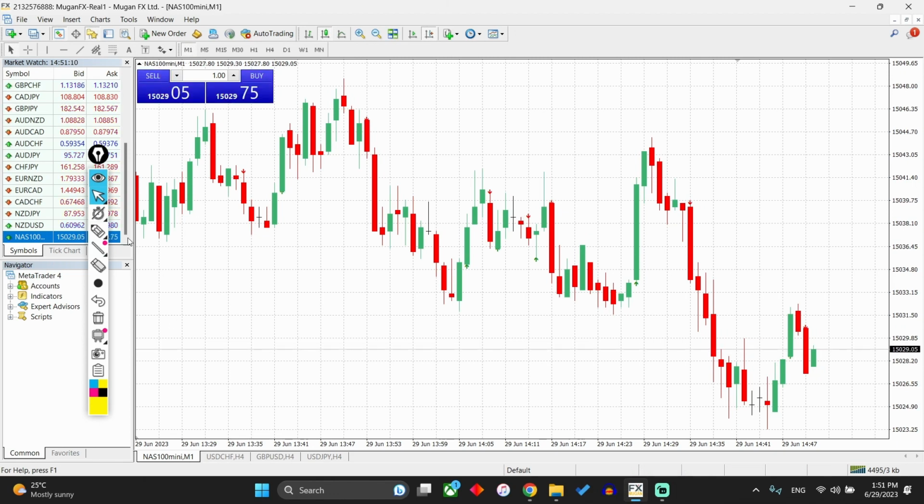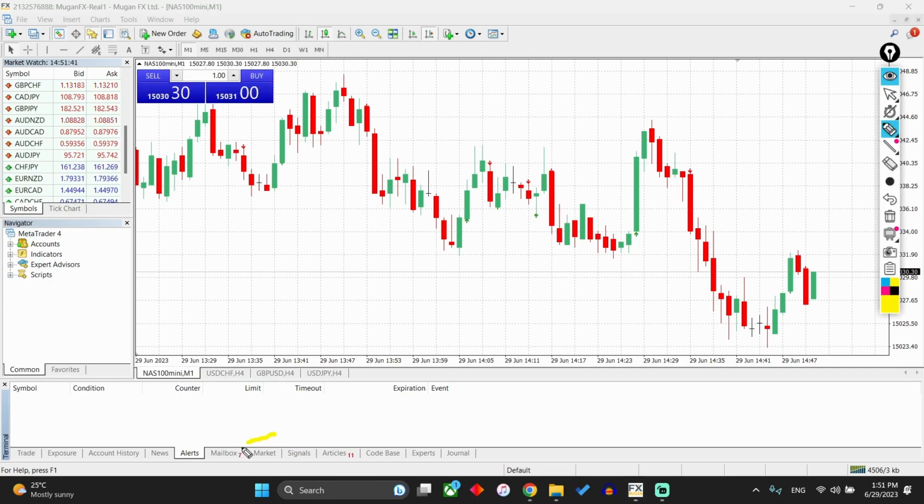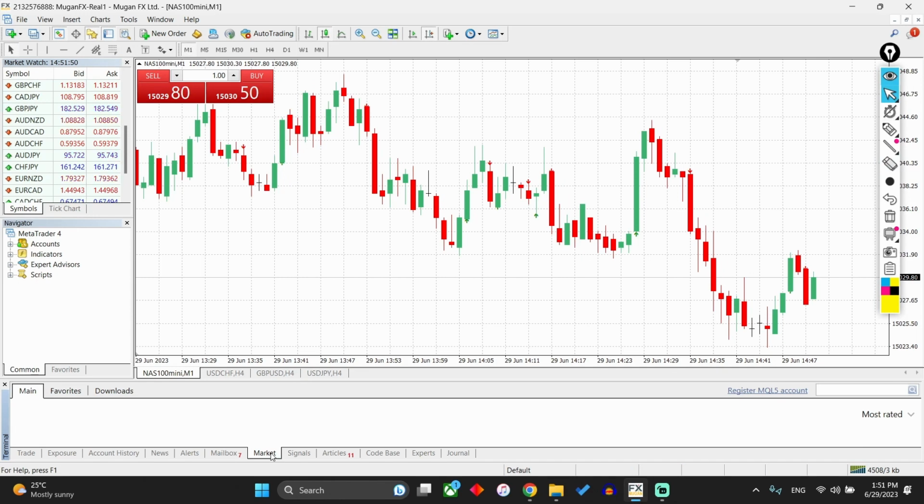So what you need to do is click where it's written Market once you install your MetaTrader 4. So let me just click on it. When you click on Market, you'll be able to access the MQL5 marketplace within this terminal. Alternatively, you can visit the website, but it's much easier if you use this within the MetaTrader itself, because you'll be able to install without having to download manually, and you'll be able to try out indicators before actually paying for them. Like you can actually rent them out.